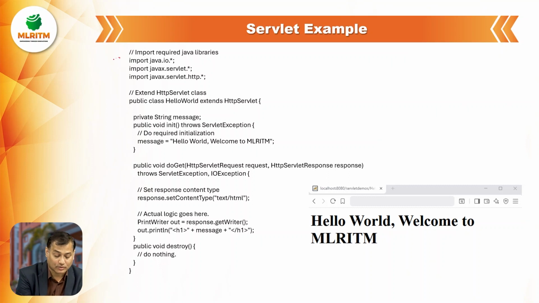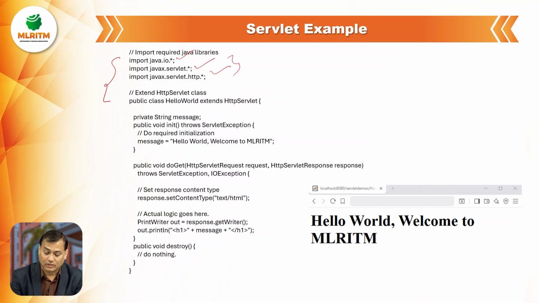These are the basic libraries of a servlet. We have the servlet APIs, like packages and APIs. Here two types of APIs are there. The first API is javax.servlet, and another API is javax.servlet.http. These are the two servlet APIs that need to be imported for the servlet program. And this is Java IO, the default Java library. Servlets follow the Java technology.